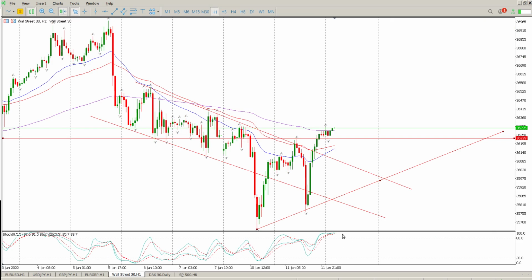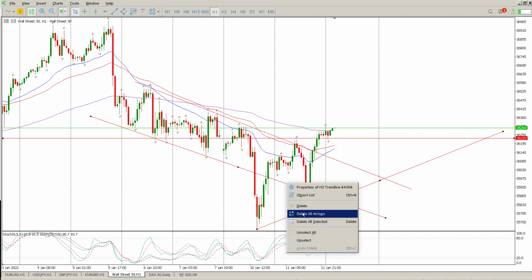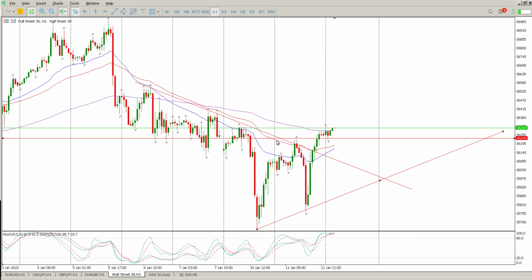If you have a look at the hour, have a look at the moving averages, still in a bearish pattern, grouping of the oscillators to the upside. We have broken the channel, and we are bouncing around on the 155 EMA at the moment. So levels are key at the moment. This is the first level we're looking for, that's 36,229. I just want to clean up this chart just a little bit. Let's delete that. I can't clean it up too much because everything is fairly relevant. Okay, so first level is 36,229 or 36,230.